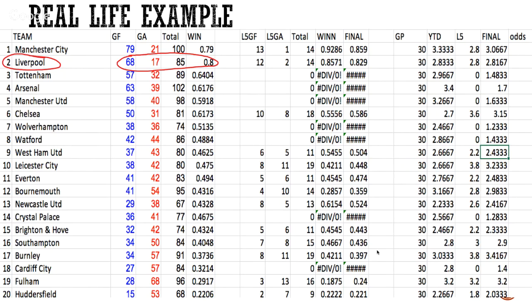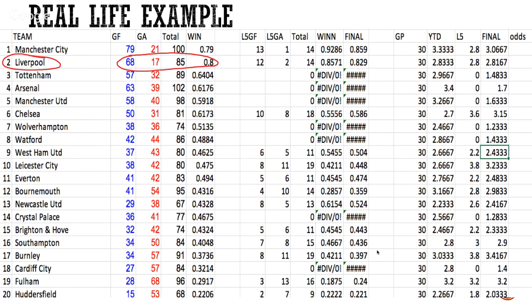Lost train of thought. Yeah, most recent stats are more predictive of how a team's going to perform in their next game as opposed to year-to-date stats. So this is the secret. What I do is I take the last 5 games for goals for and goals against, and I use that and come up with what I call recent performance.